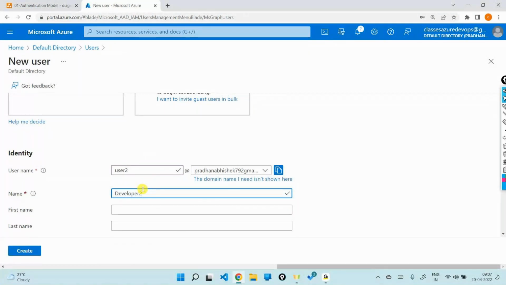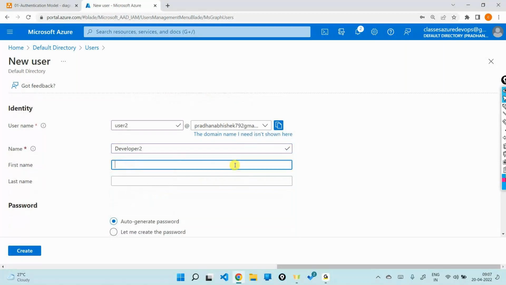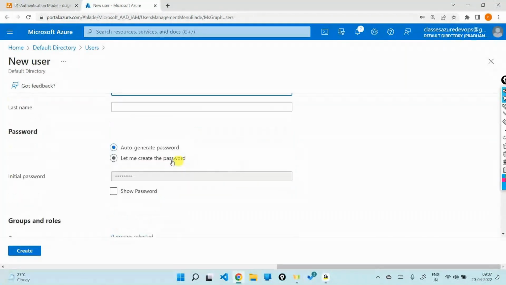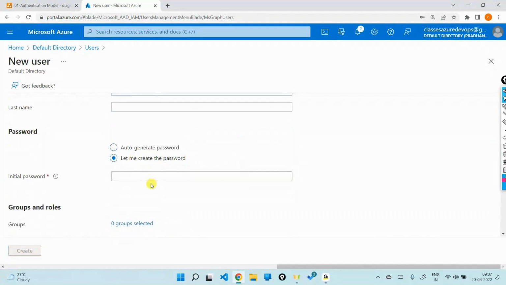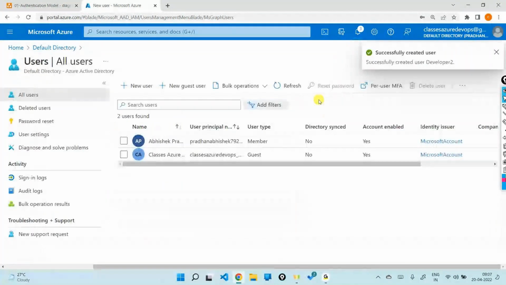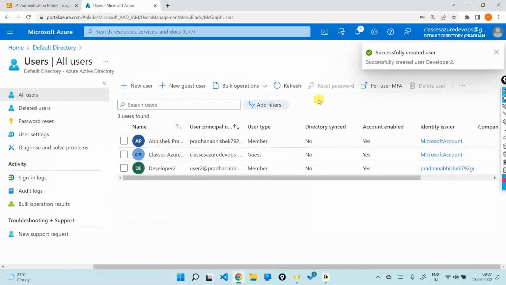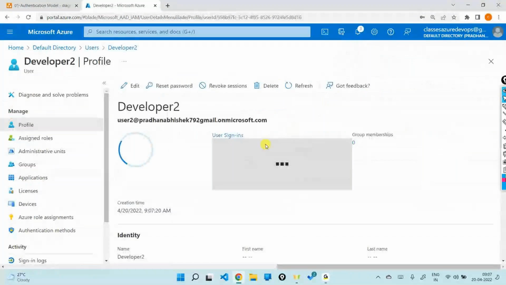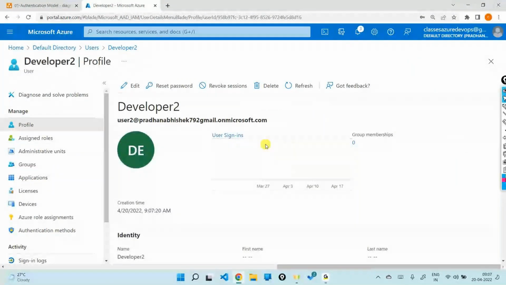and again, first name, last name, all is optional. And I'm saying let me create a password, and I'll give the user a temporary password for now. I'll enter some password here, and I will say create. So instead of going ahead and inviting a user, I'm creating a user. So let's go here, and this is the first thing that you'll receive from your organization, telling you that this is your user ID and you have a temporary password. Please go ahead and take that. You can change that password later. So I'll copy this ID out here.